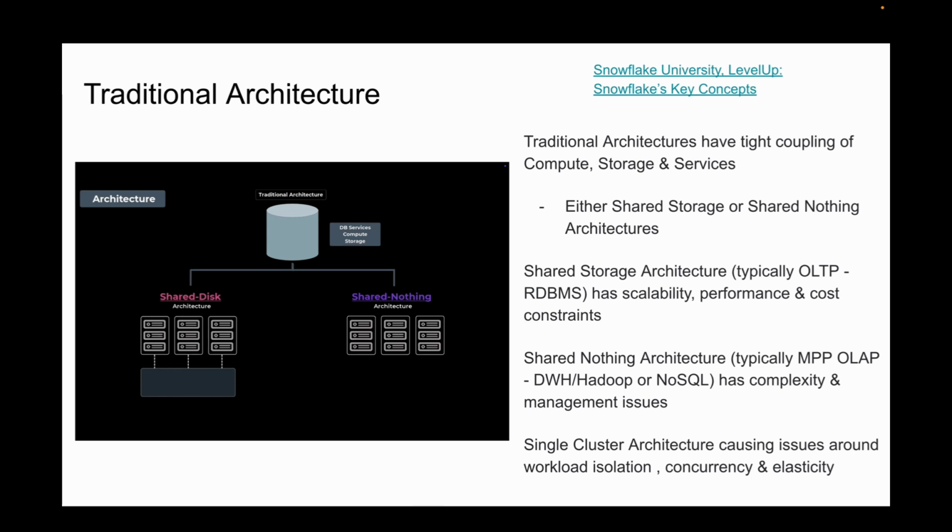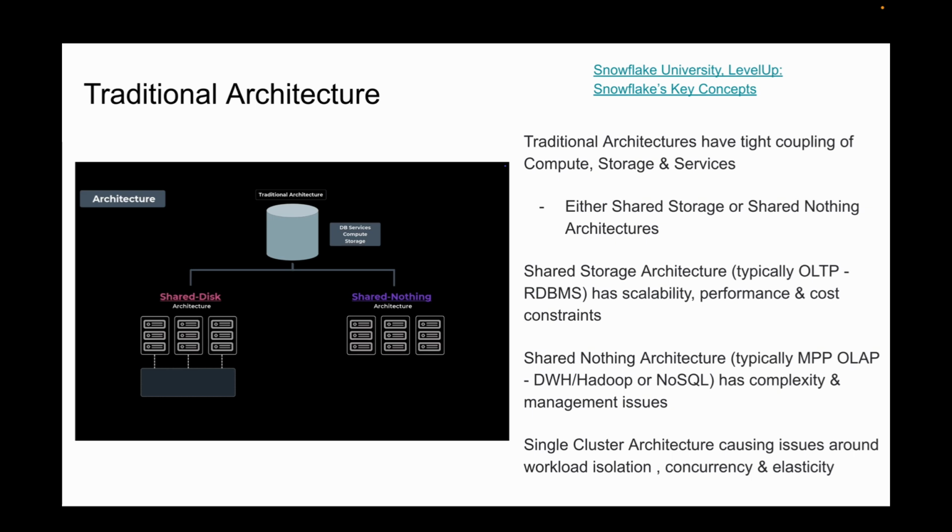On the other hand, shared nothing architecture allowed us to distribute data across multiple compute nodes on a cheaper disk storage. This was being adopted by typical MPP based data warehouses or Hadoop architecture. And we also see NoSQL databases adopting this architecture. Now, in this case, since we were able to distribute data across all the nodes, it allowed us to remove some of the performance and scalability constraints. But then, because of the number of nodes required, it started getting into complexity, management, and elasticity issues.